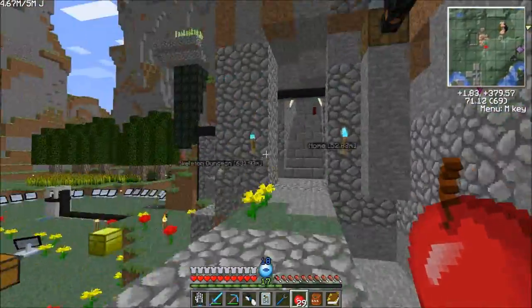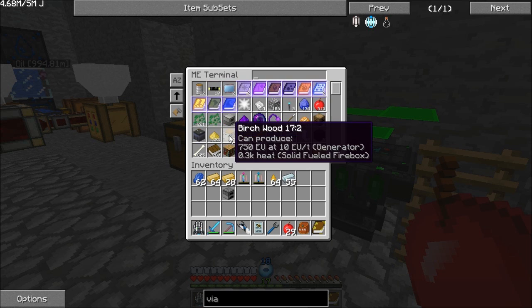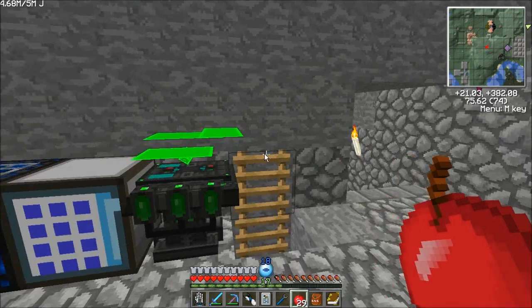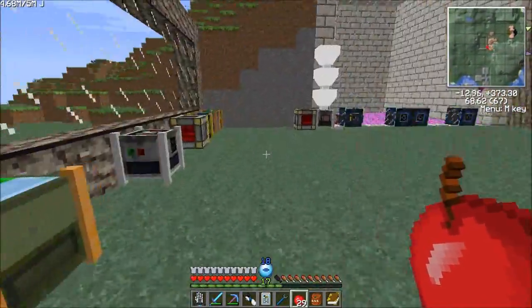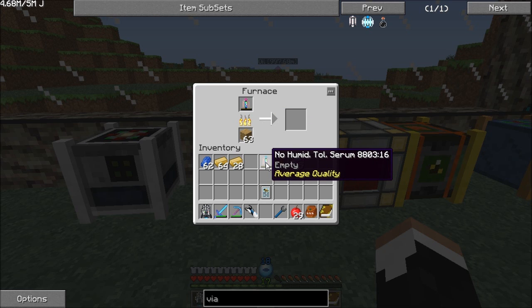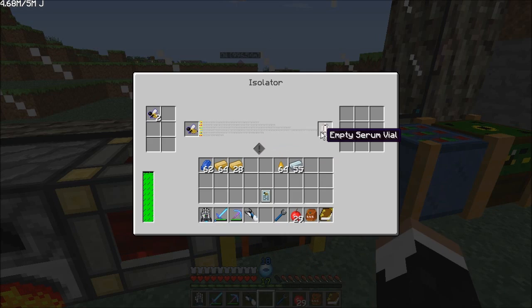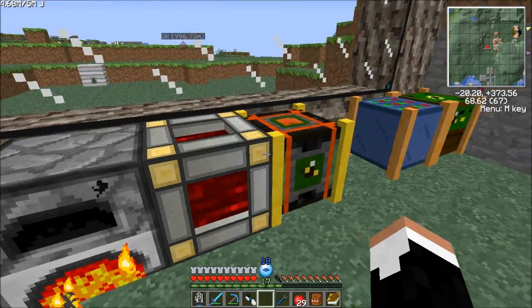Let's come over here, because I don't want to have to run back in here all the time. Let's grab a furnace and just some oak wood. Just pop this down in here. Bam. Throw some wood in here. Now we can throw the serums in here and cook these to get them back. Let's go ahead and throw the empty serum vial back in here. And let's see what we get this time.